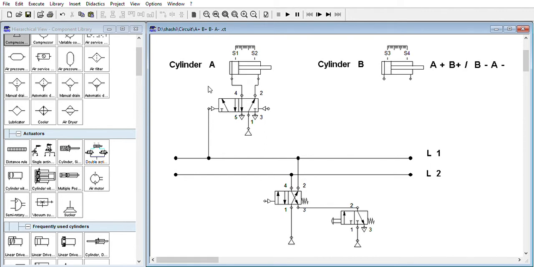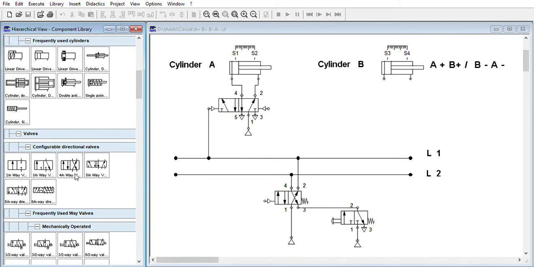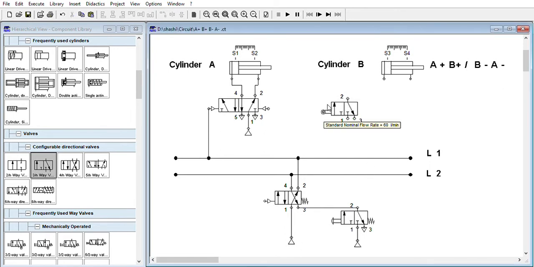Now once I get this S2, then I can use that to actuate this cylinder to get my operation B plus. To get B plus operation, again you need a 3x2 valve. So we'll go for a 3x2 valve. Select 3x2 valve from here. Again for actuation of this one, I will put this as mechanical, using the roller operated valve. Now this operation is controlled by the position of S2, or sensor 2. Click on S2 connection, you can give input over here directly.